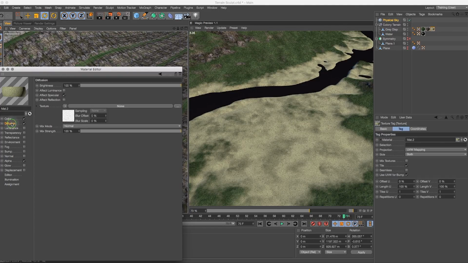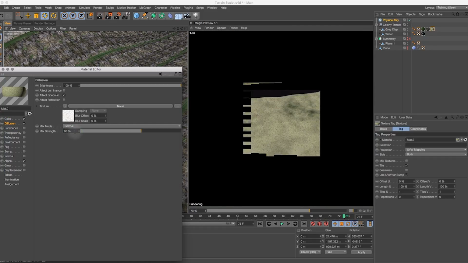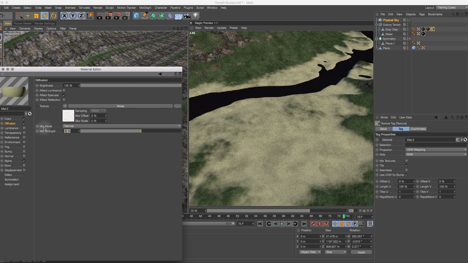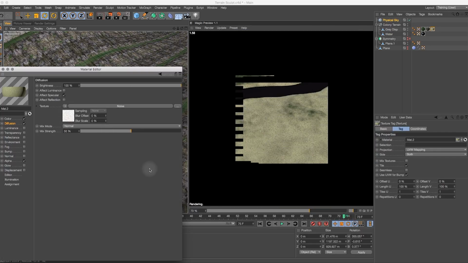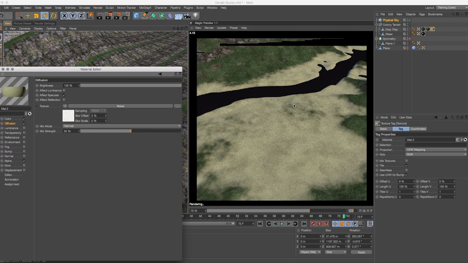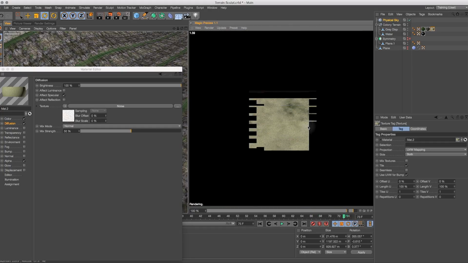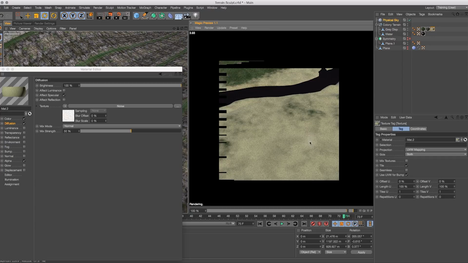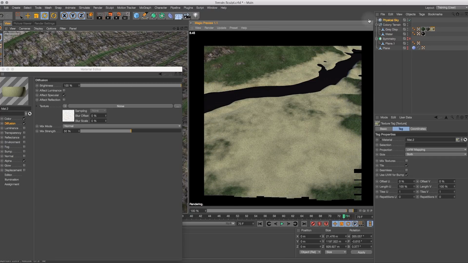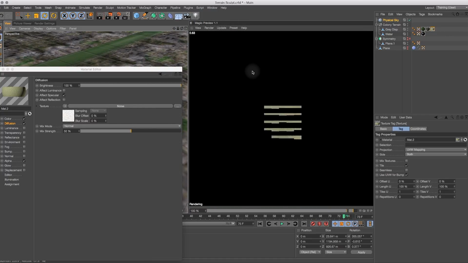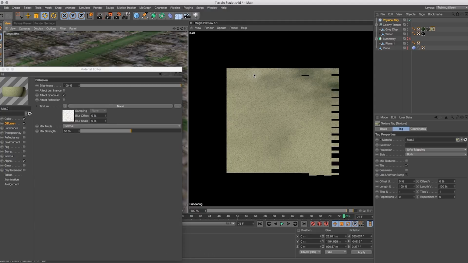And I'm going to knock the opacity of that down to maybe 60%. I want it to be a subtle difference. You see, it's just got a slight variation in tone. I can probably even go less, just to make it so it's not an all even creamy sandy colour. Looking here, I'm not sure the noise is quite the right scale in terms of the sand dots. I'll zoom in again. Oh, it's kind of relative.